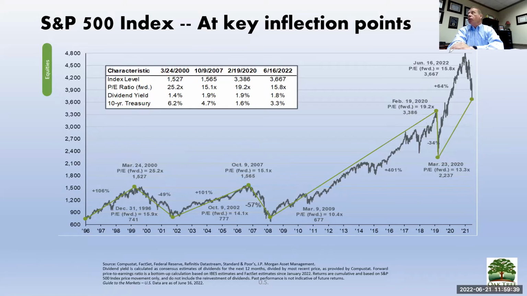Overall, as we're going through this, what we're finding here is that as of now, basically June 16th, we're sitting with a forward PE ratio of about 15.8. So we've come down from 19.2 at this peak. So the good news is that we are looking at some PE ratios that are getting more reasonable for stocks. Again, not a surprise. That's what happens when you start shutting the economy down to a degree: companies' earnings will go down. Now, the key is we just don't want them to go down too far.